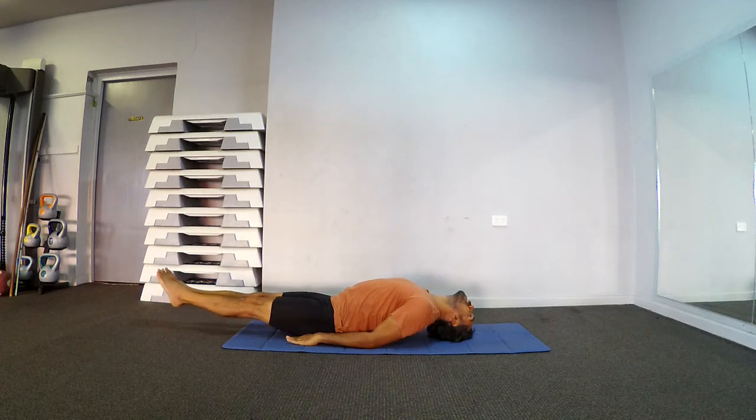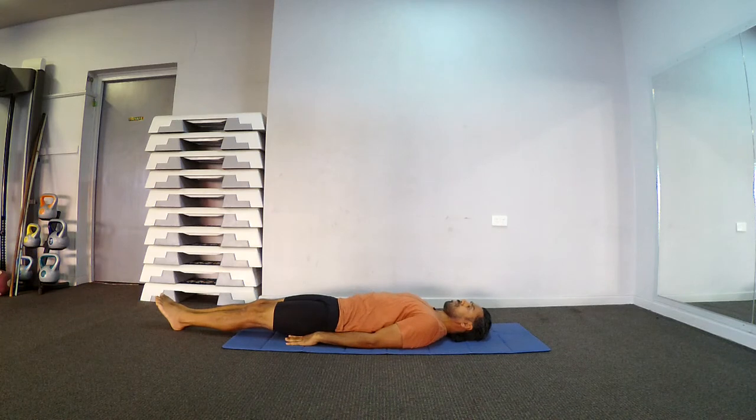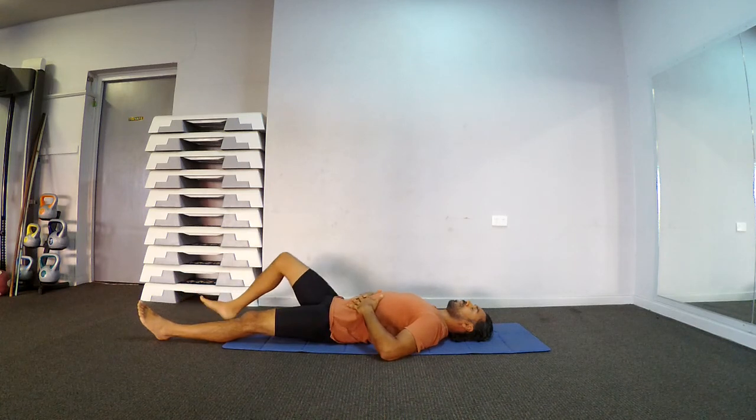To strengthen your hip flexors, you can lift your feet slightly, your hip flexors and core. Or if you just want to do the chest opening, the thoracic opening, you can keep your feet down. Just two more breaths there. Just rest the head. And feet wide. Good. Bring both your legs.